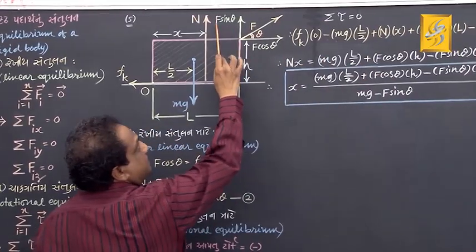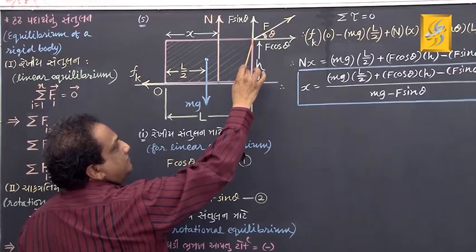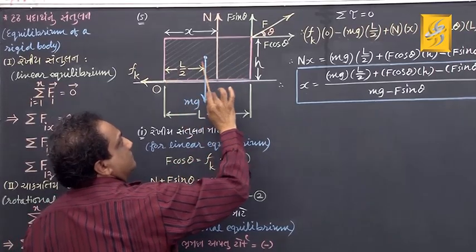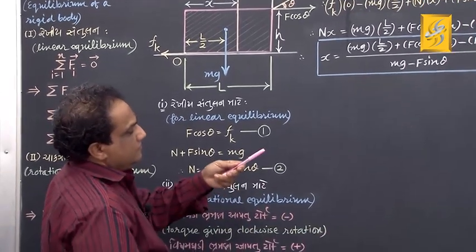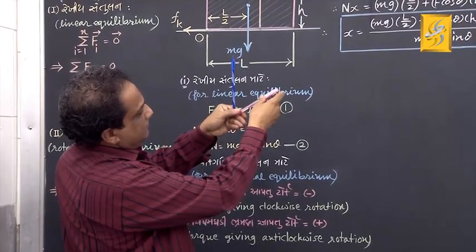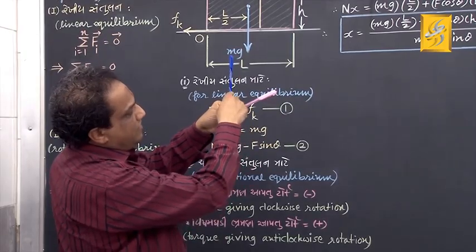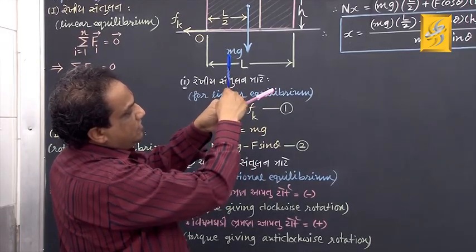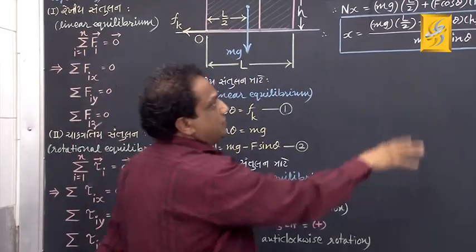Talk about this force now, F sin theta. The point of action of this force is this, and with respect to this reference point, the position vector of this point will be like this. This is vector R, and this is F sin theta. Just put it from here to here. Now rotate R towards F through the smaller angle between them, this way. The manner of rotation is anti-clockwise, that's why positive.